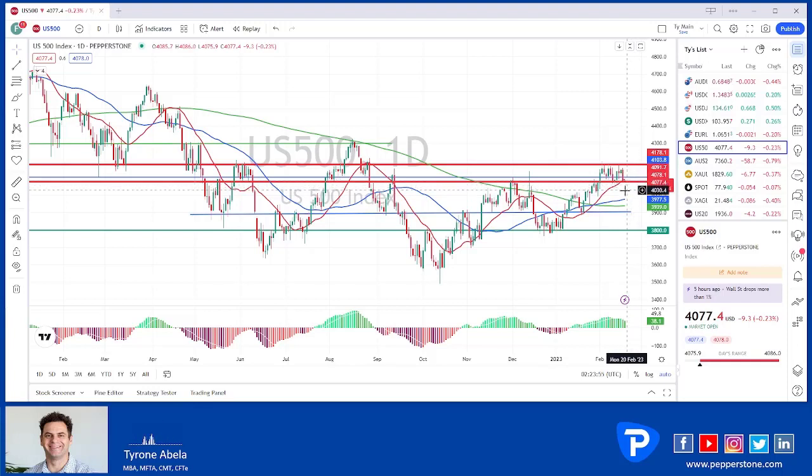If it's below it, we're going to start targeting shorts down to the 4,000 in the first instance, and then down to the low 39s, which is the blue line here. But if it closes above the 20 moving average and picks up a bit of momentum, I think we could see some scalping action up to around that 41.80 area early in the week as well. So a good one to keep an eye on.